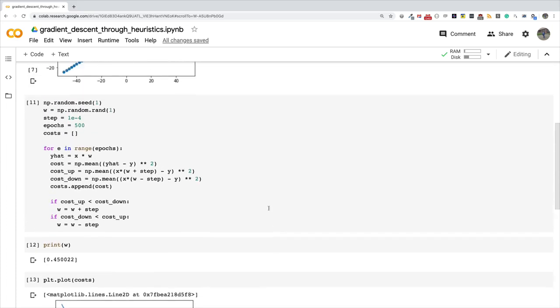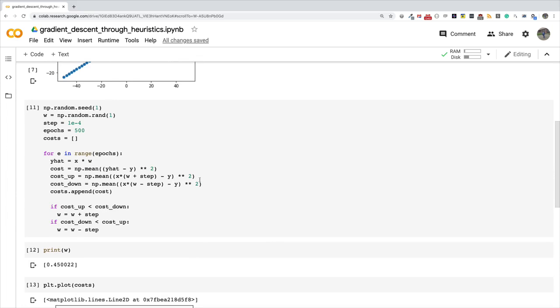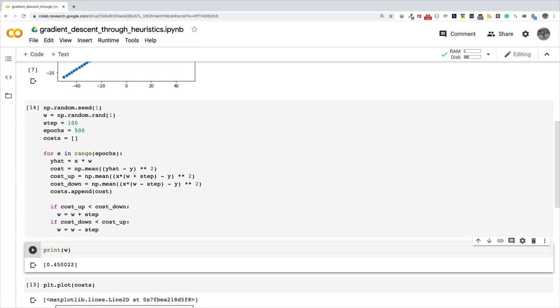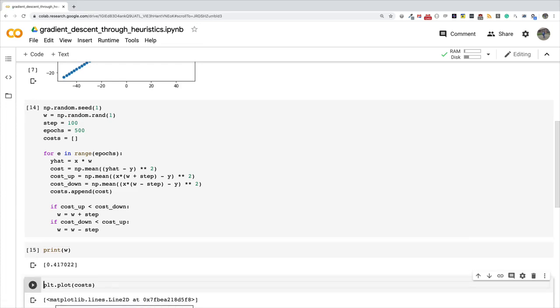Okay, so feel free to play around with this code, play around with the step value. I mean, you can change it to, let's say, 100. And the whole idea is to serve as an exercise that will help you to form your own intuitions about what you have learned so far. So you can see that when I change the step size to 100, it gets to 0.412. I want you to try to figure out why it is so. Play around with different figures over here. Play around with different epochs. Play around with different step sizes, and then try to get the intuition. It is very, very important that you understand how this thing works.